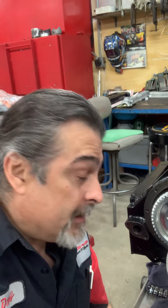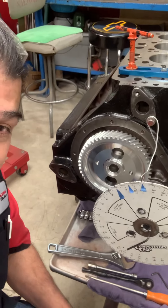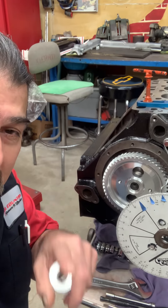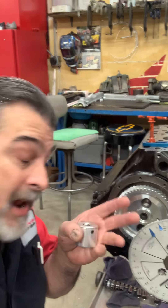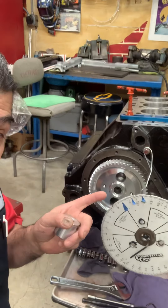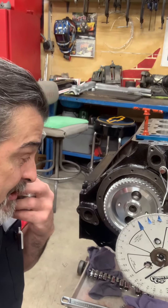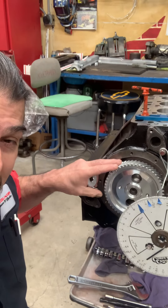Good morning — we're back on the Studebaker. Last night we got everything back up, pressed the cam back on. Even though it had a bad gear on it, I still want to know if it's cut right, ground right, reground right — then that's a different story. It was a lot of work just to be able to make a decision, besides canning this cam. Anyway, went back on the press, got everything all back on.